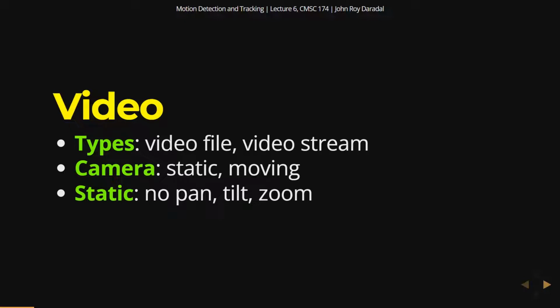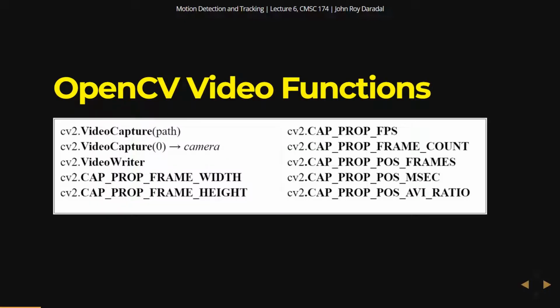Okay, so those videos. In OpenCV, I've listed some of the relevant video functions and properties. To open a video file, you usually use the VideoCapture function, and then you pass in the path of the file. If you want to use the camera, then you pass in an integer, which is the index of your built-in camera or other cameras that you added.